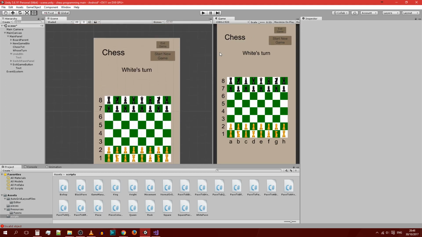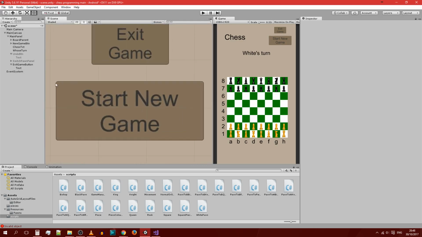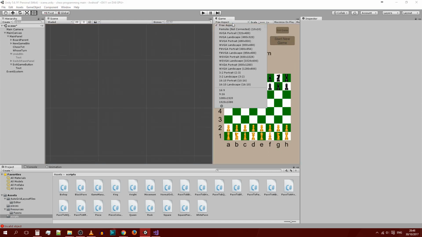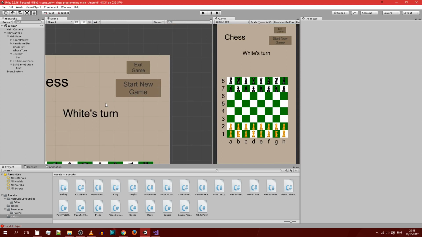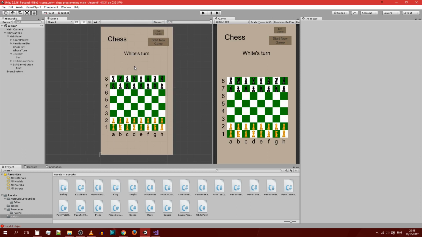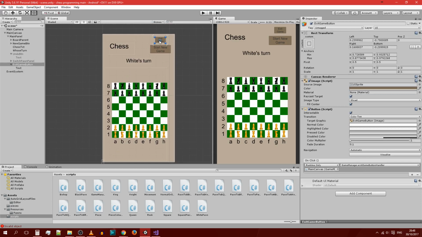So why I did this was mainly because I need to find a way to make these buttons slightly more rounded. As you can see, they look a bit too squarish. If we go into free aspect, they look better in my opinion. They're more rounded. So I will need to find a way to fix that, I guess. Again, it's another aesthetic thing. It's not too important, but why not try to fix it if we can? And that was the main thing. For this button that I have added here, this on Android is made to just exit the application. And I will show you how to do that in just a second.